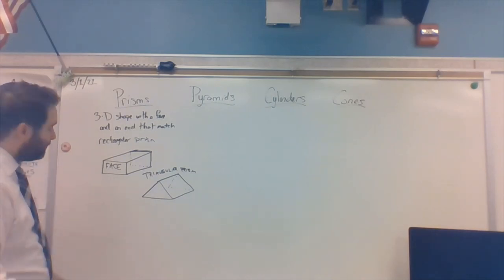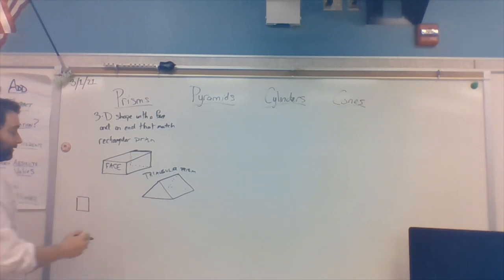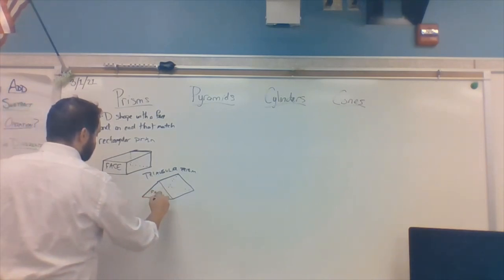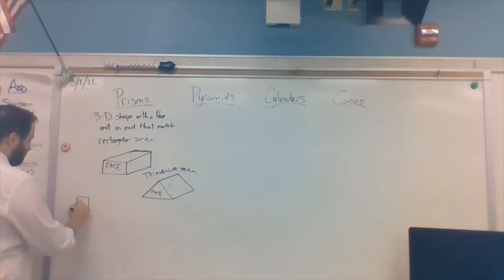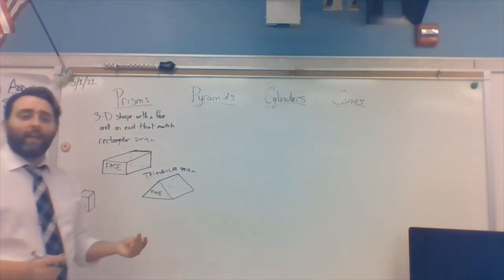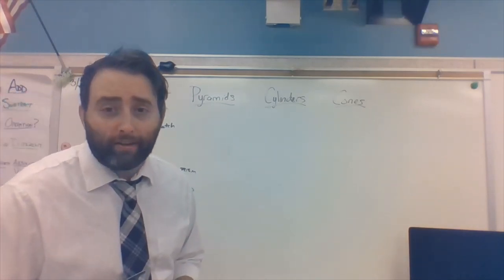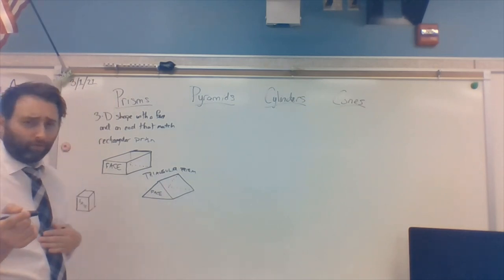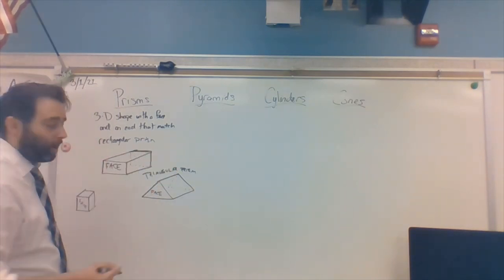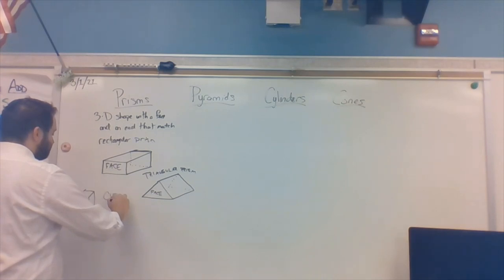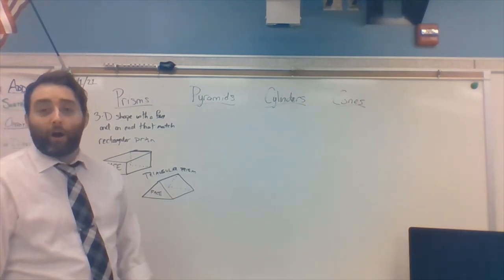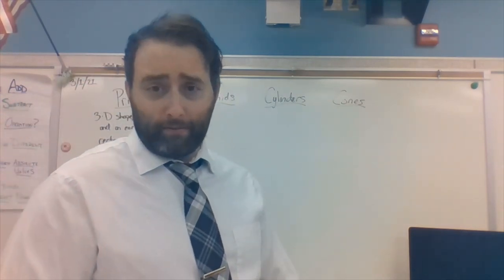Let's do one more. Let's see if I can confuse you. Let's see if I can trick you. That's a square. The face is a square. What is a three-dimensional square called? Is it a squareable? Square-rangular prism? No. Simply called a cube. You've always known that one, probably. Three-dimensional square. Cube.